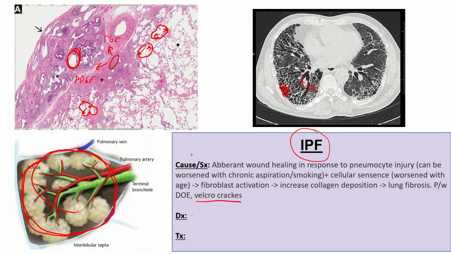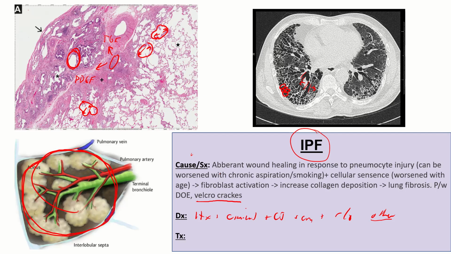And diagnosis, I kind of went through this already when talking about UIP, but history and clinical findings obviously are important, plus CT scan, plus ruling out other disorders that we kind of went over: hypersensitivity pneumonitis, as well as autoimmune disorders, especially systemic sclerosis, as well as drugs, things like nitrofurantoin, long-term methotrexate, chemotherapeutic agents. It can cause lung fibrosis. Amiodarone is a big one as well.